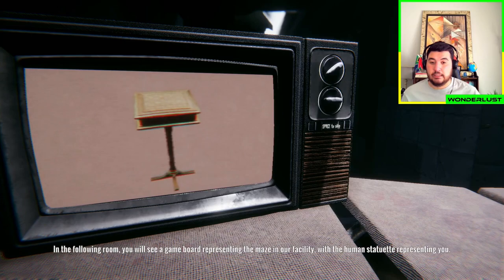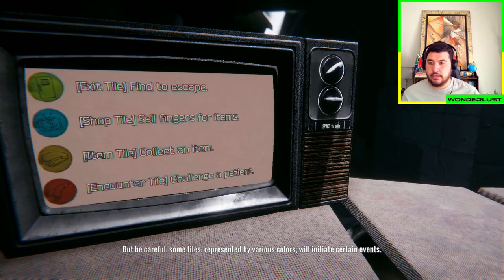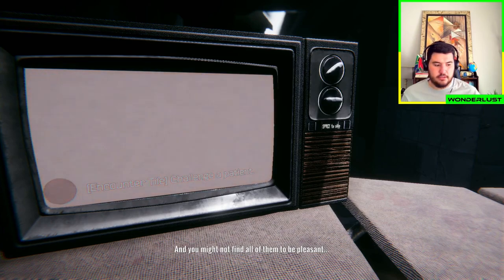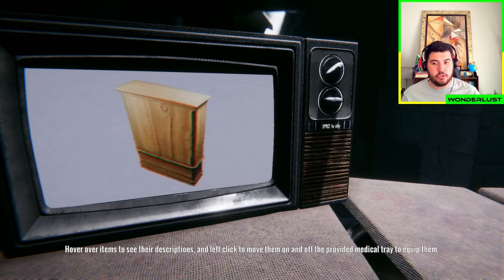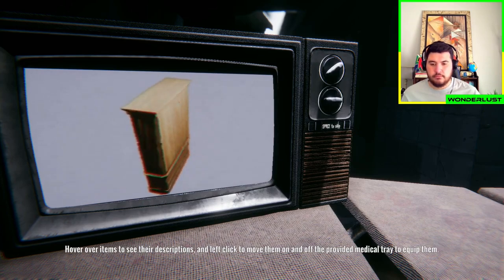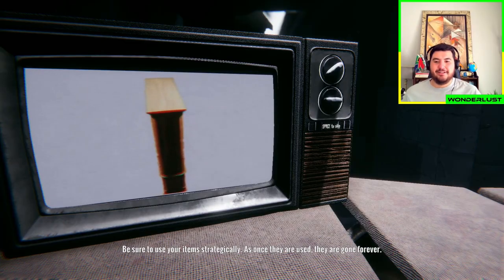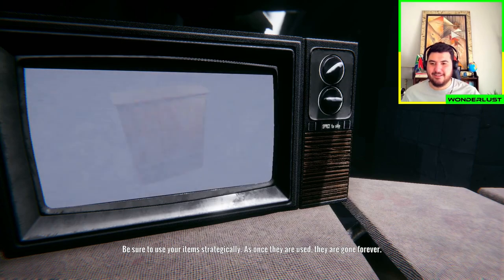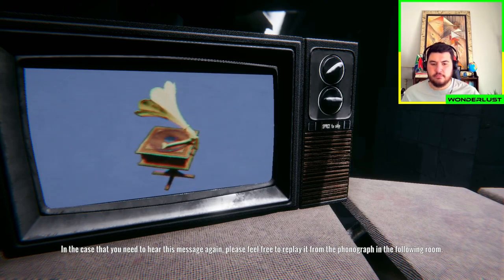In the following room, you will see a game board representing the maze in our facility, with the human statuette representing you. Your goal is to navigate through this maze and find a way out. But be careful. Some tiles, represented by various colors, will initiate certain events. Sell fingers for items. Find all of them to be burned. A small cabinet has been provided for you to store all of the useful items you come across. Hover over items to see their descriptions, and left click to move them on and off the provided medical tray. Be sure to use your items strategically, as once they are used, they are gone forever. In the case that you need to hear this message again, please feel free to replay it from the phonograph in the following room.